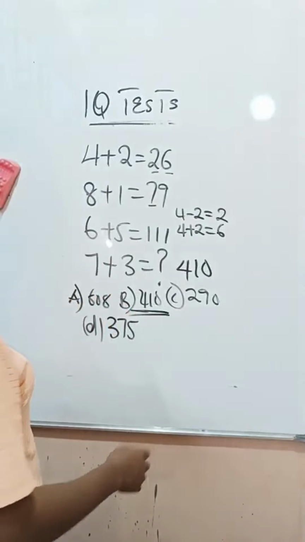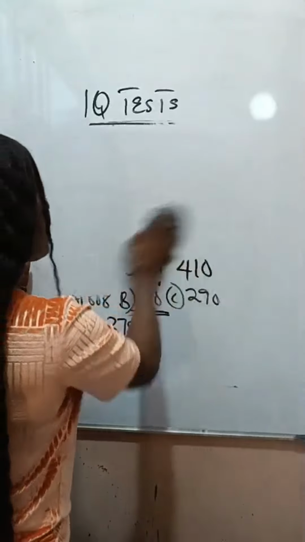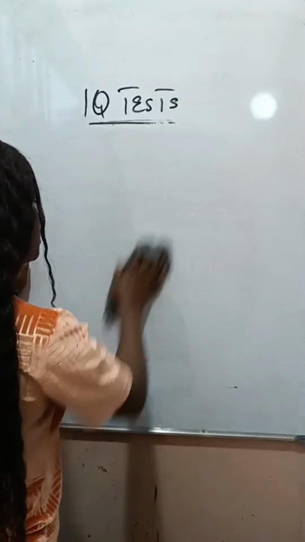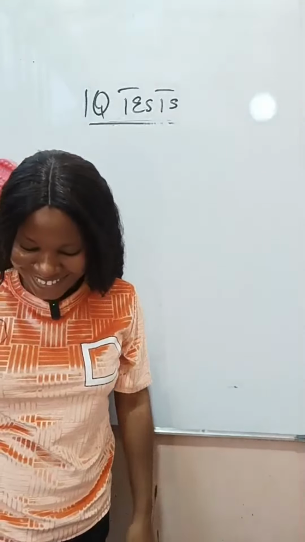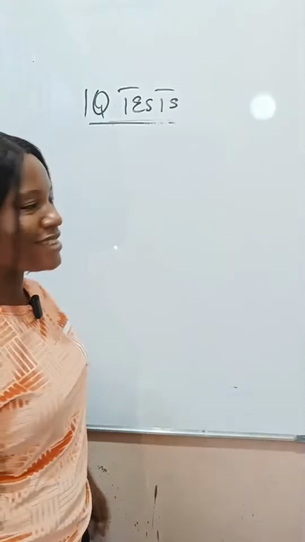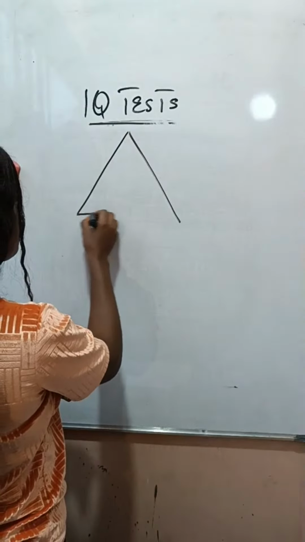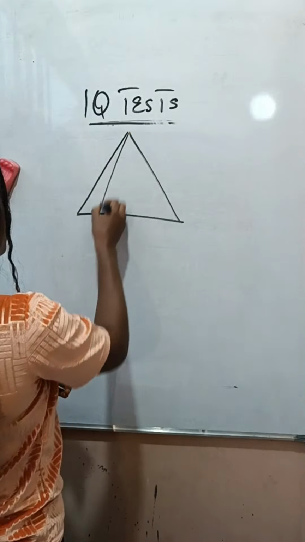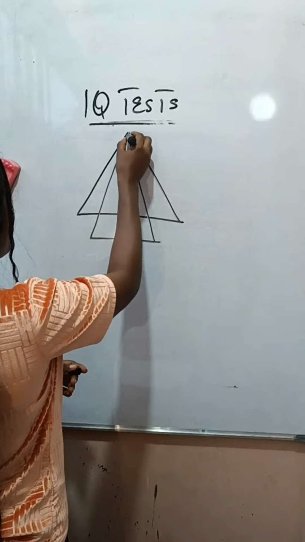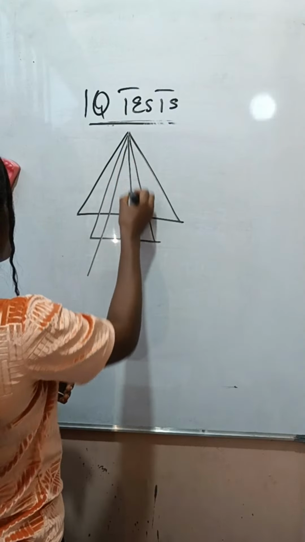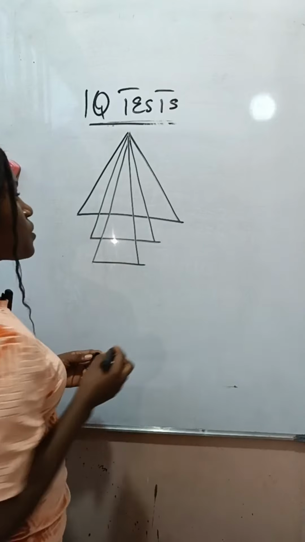Okay, now let's go for this. This is actually a diagram. I don't even know if I can draw it well, but I will try. I'll try to make a sketch that will not confuse you. So let me make a sketch. Let me try. So we have this, and we have this. Like I said, I'll try not to confuse you.